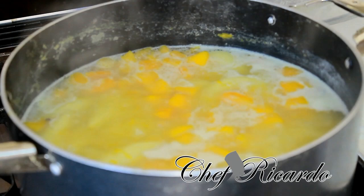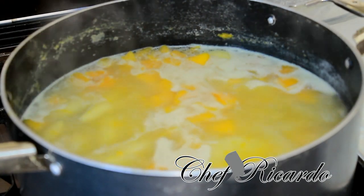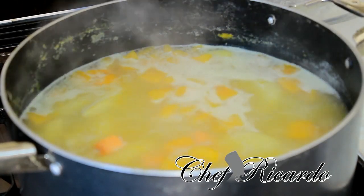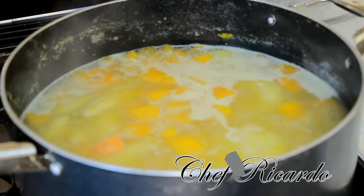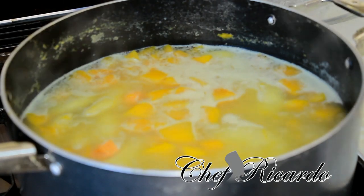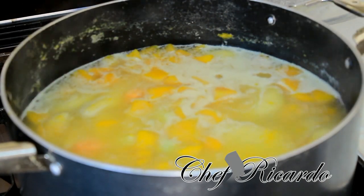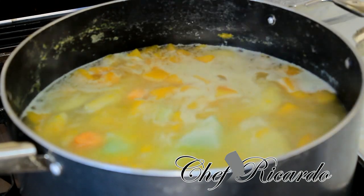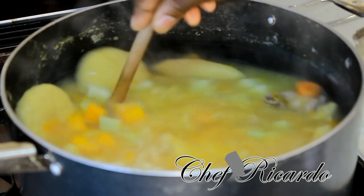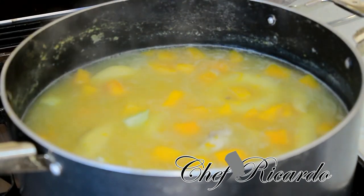So first of all, we're gonna put two medium sized carrots. That's the carrot, lovely. And now we're gonna put one small chocha, cut up very small into some dices. Nice one, that's the chocha. Give it a spin, circling the dumpling and everything inside of it. Lovely and nice.